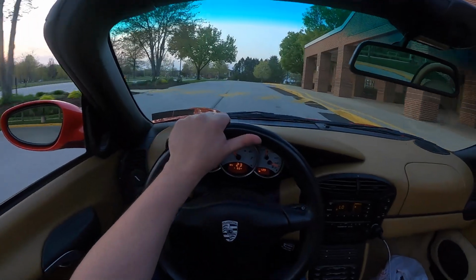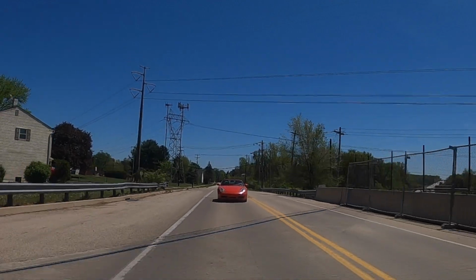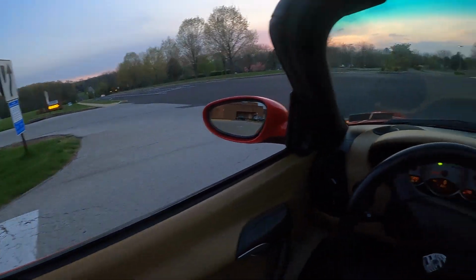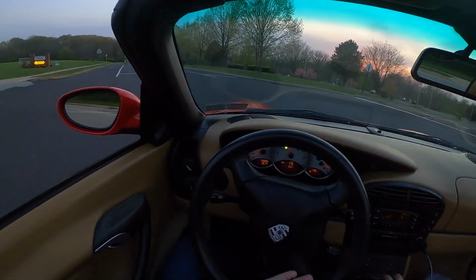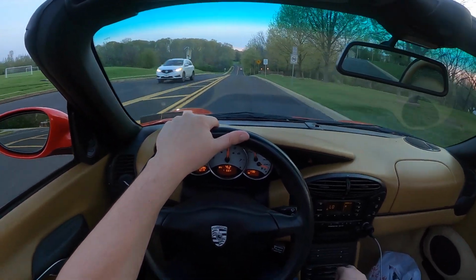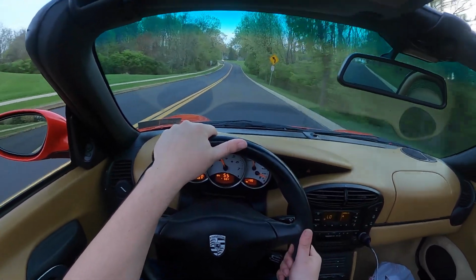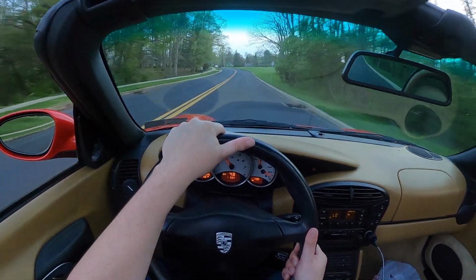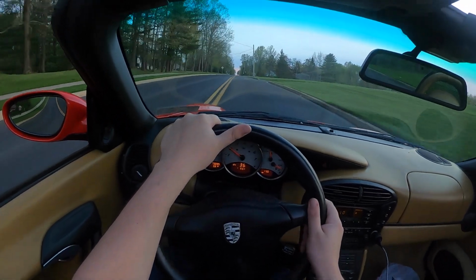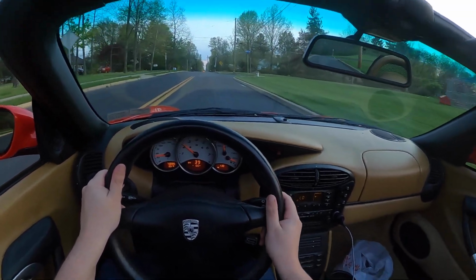Very peppy car for sure. Love driving this thing. It's got nice firm steering. And it's very responsive too. I just love that. Very easy manual to drive when you get used to it. Just loves the speed. Right away you can kind of tell. This car loves to get up and go.